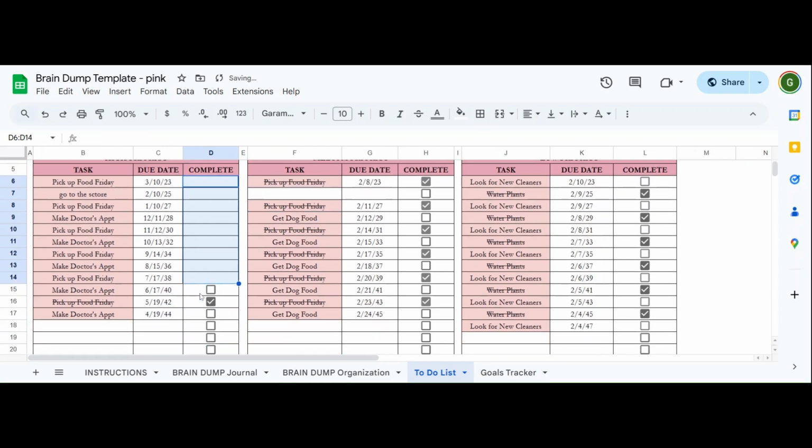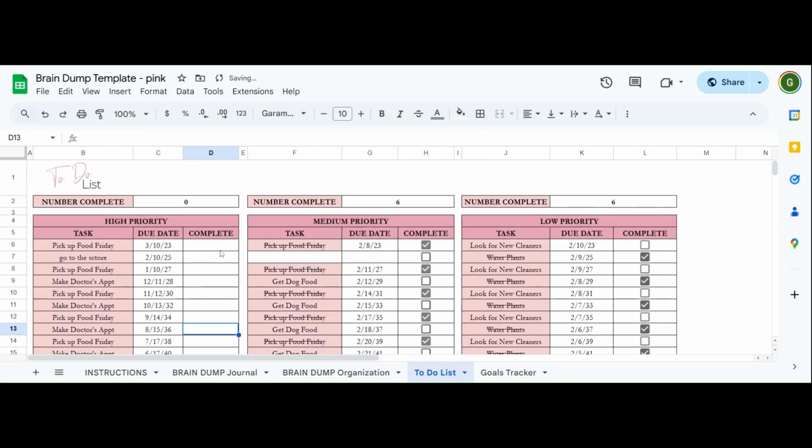I have to explain this to everybody, but my Excel version doesn't have checkboxes. What you could do in your Excel, if yours is complete, is just put an X, and that'll work just fine. And every time you put the X, it'll be in here. So that'll work just fine.